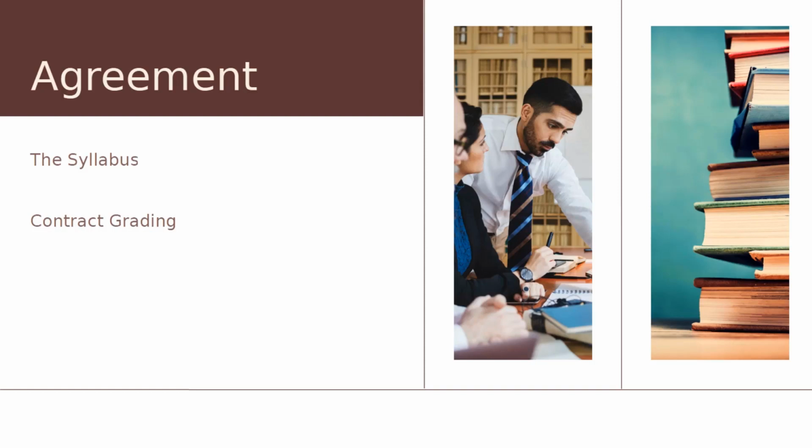And then of course if you make less than a B, like you did the work necessary for a B minus or a C or something like that, then unfortunately you just make an F. There are only two grades possible with the contract. There's fulfilling the contract and you get that B, or there's not fulfilling the contract and you get an F. And that's it.